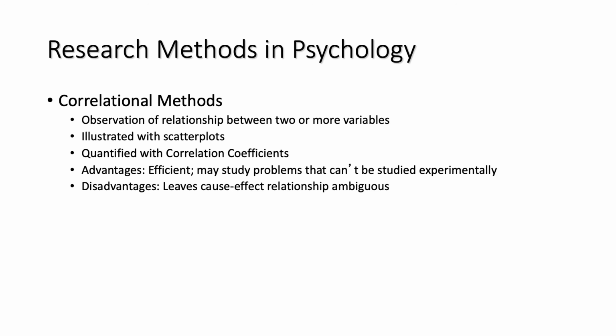It could be the opposite, right? The people with low GPAs are struggling in college and they drink to make themselves feel better and to relax. And it isn't the drinking that's causing the low GPA, it's the low GPA that's causing the drinking. Or it could be that there's some other third variable that you're not measuring. Maybe the person has some sort of motivational problem that makes it difficult for them to work, and this is the thing that's causing the low GPA, but then in some way or other it's also something that causes them to drink a lot. So you just can't tell.